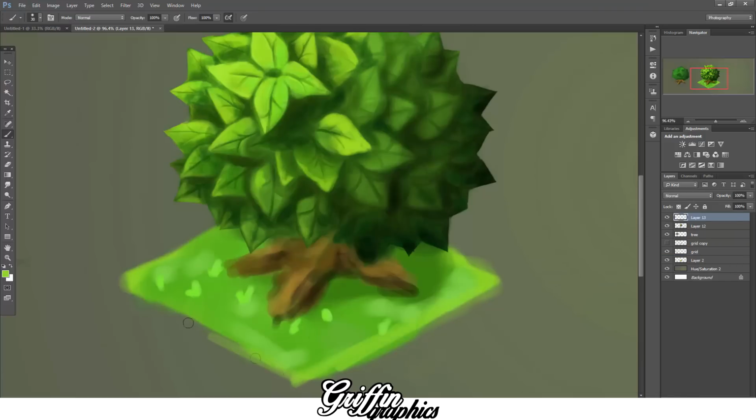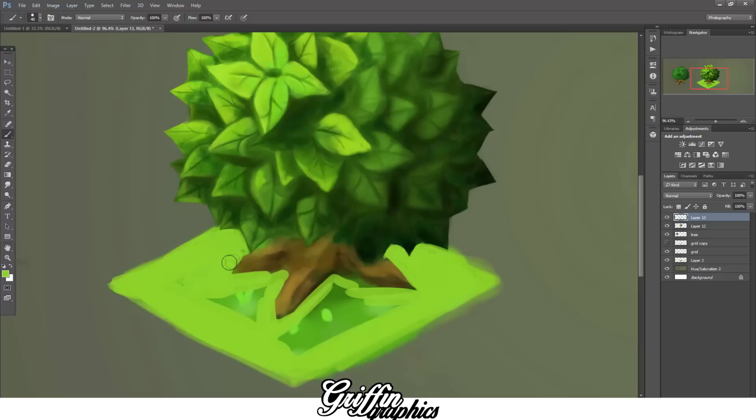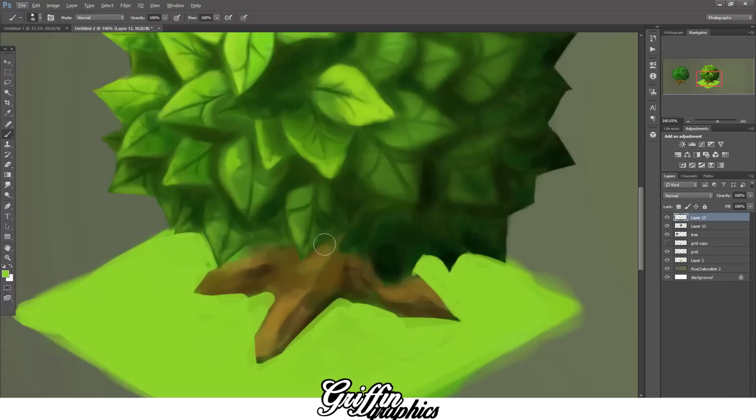So here at this point, I realised that I'd spent loads of time on the tree itself, on the bushy part, and hadn't really gone into the base itself, the grassy bit, enough. So I went back over that, and I wasn't afraid to go over everything like I was talking about. I did do this on another layer, just in case, because I was removing quite a lot of stuff. But I just went back over it, and here you can see I'm chopping it into the bush. I was trying to clean it up and get a better idea in my head of what this area was going to be.